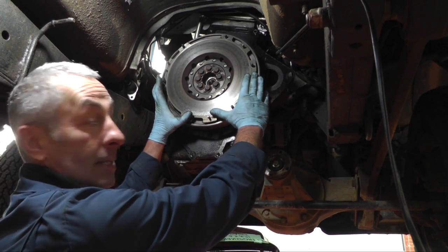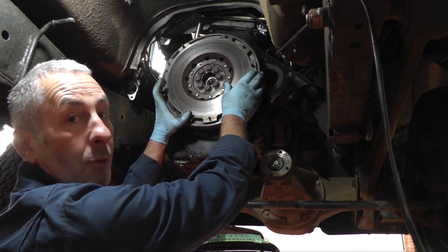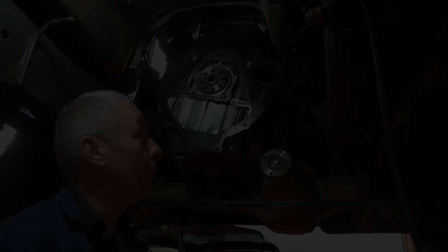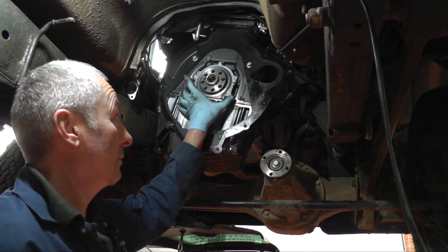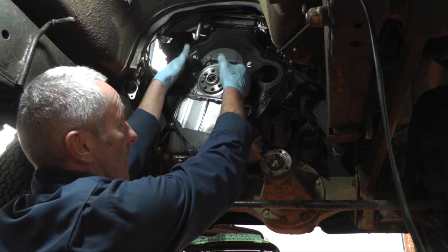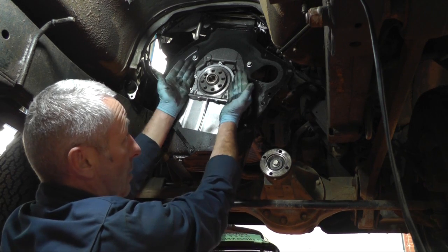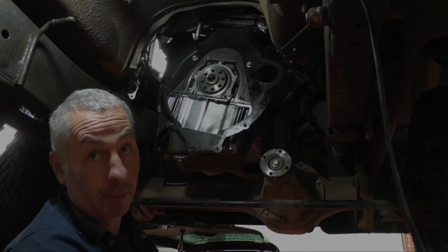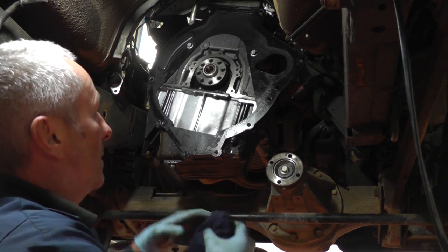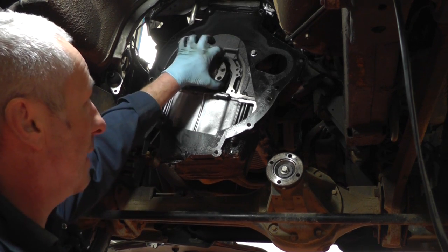With the clutch out of the way we're now going to take the dual mass flywheel off — remove the eight M12 bolts and then lift the flywheel off. It is heavy so just go careful. We're now going to remove the rear crankshaft oil seal. It's housed in this housing here, so you want to take the five bolts out, prise the housing forward — there are two little dowels coming from the back of the sump so just prise it forward and lift it off the dowels. With the oil seal removed, clean around the surface where the seal sits, where it sits on the sump, and around the crankshaft.